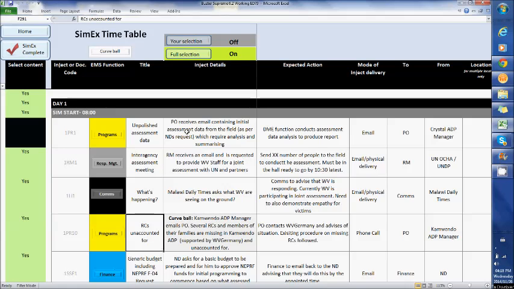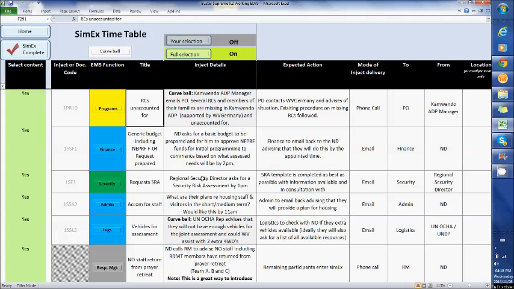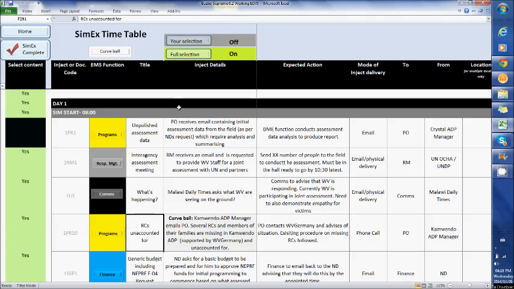Now we've set the scene in day 0, we're going to move on to developing the injects. Now each of the injects is going to be directed to one of the emergency management system functions, either in programming, response management, communications, finance, logistics, human resource management, and they're all going to be supplied with different emails, different information, different phone calls, which they then have to act on as the emergency unfolds. So you're simply going to run through the timetable and decide whether this is content you want to keep in your SimEx or not.